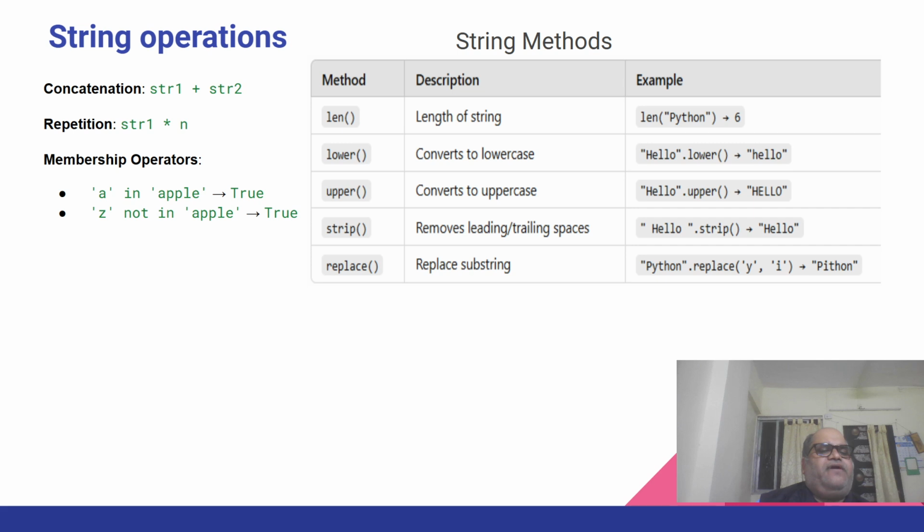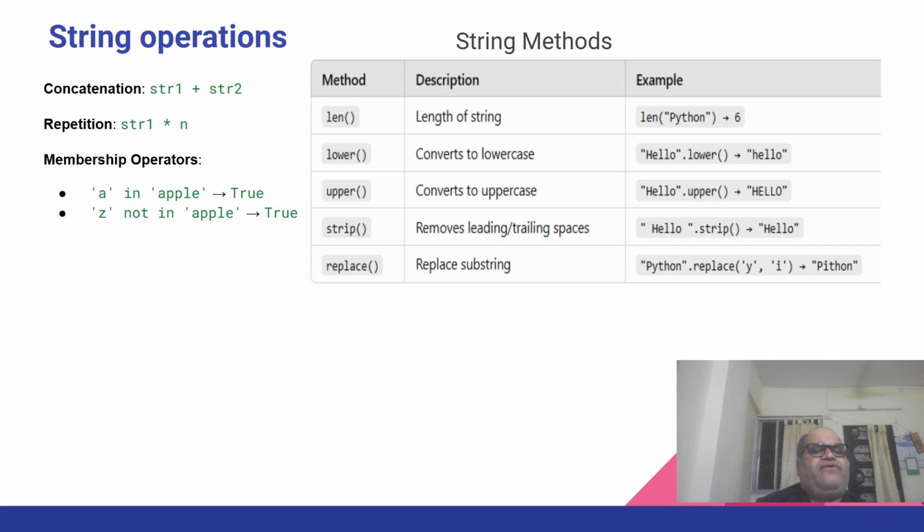The third most common string operation is membership. So you can actually use in, or you can use not in. So 'a' in 'apple', right? Since 'a' is present as the first character here, it will come as true. 'Jade' not in 'apple'. Interestingly, this is also true. Why? Because 'Jade' is not found, and a not of not is true.